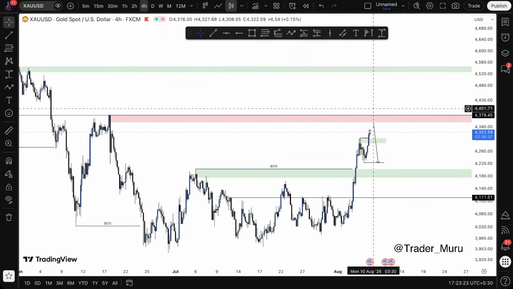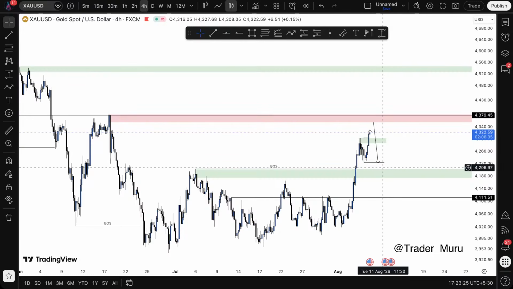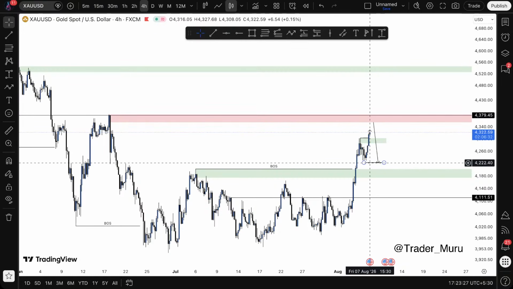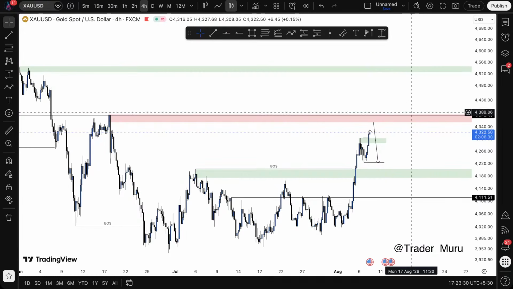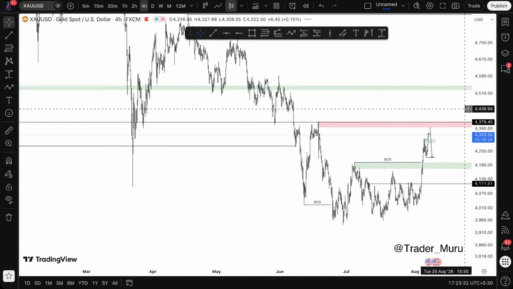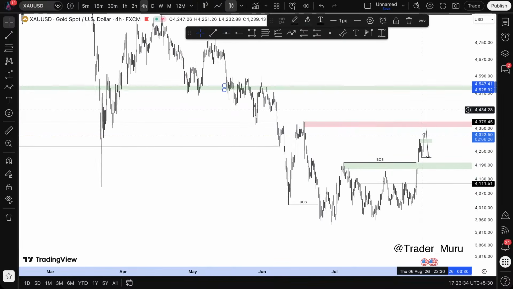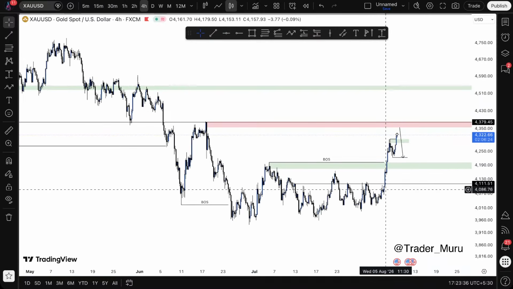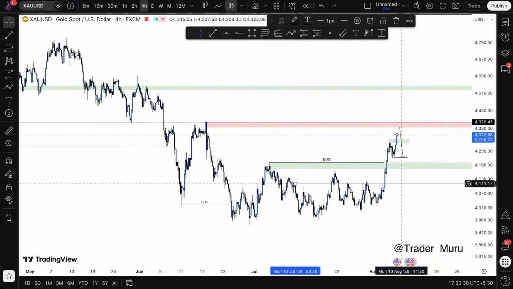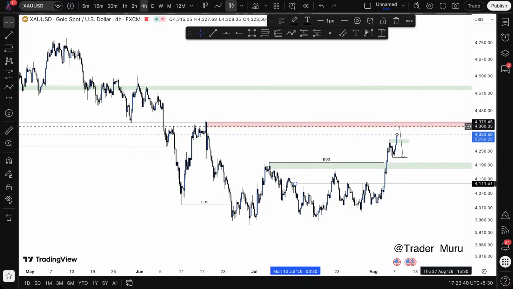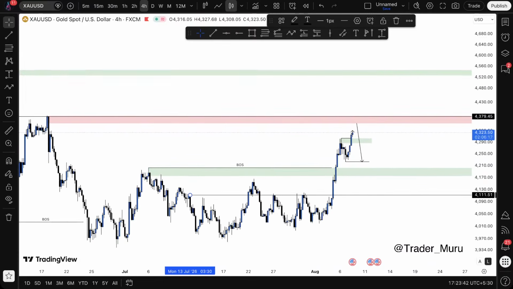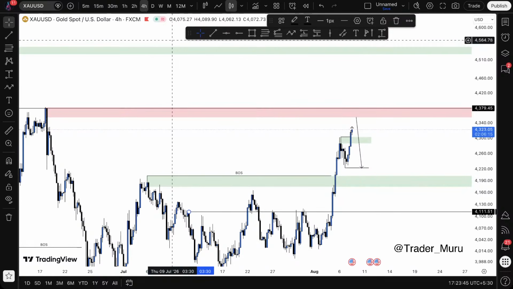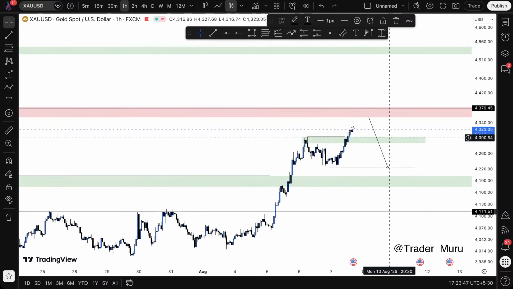But if we don't get a confirmation, just a retracement and test of this area and again reclaim this low, price will be bullish and it will test the area of 45 in next week. So we will be looking for a weekly time frame closing for a proper view. Otherwise price will be bullish. Smaller time frame, we are looking for a buy.